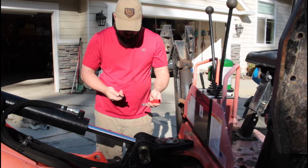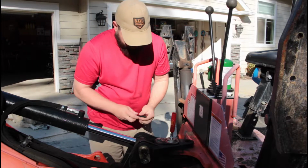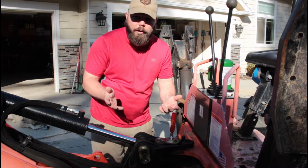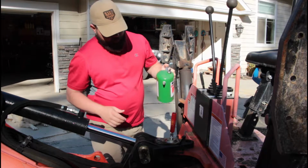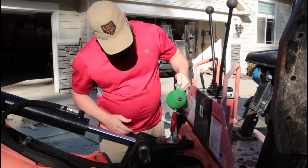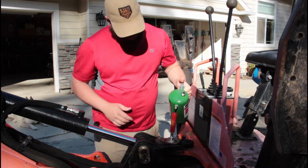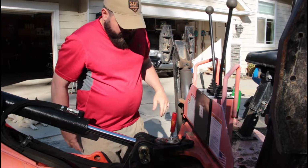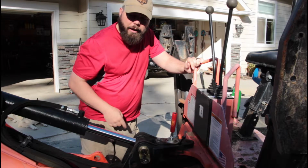So, enough talking and let's get to using this thing. What I'm going to do today, I actually couldn't find my bottle of penetrating oil, so I'm going to use brake cleaner. What I have on hand is what I was using to clean off these zerks. I'm just going to fill this guy all the way up. I'm sure someone is going to tell me I'm using the wrong stuff. But before I start smacking this thing, I don't like brake cleaner in my eyes. I'm going to go get some safety glasses.